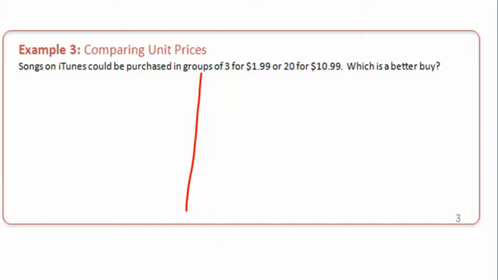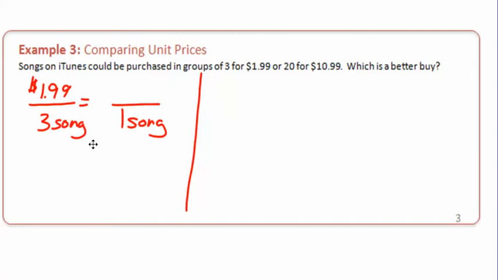All right, so again, I want to know per deal. So I want to know how much it is per song. So the song should be on top. For the majority of the time, unless it is really a different type of problem, your money's always going to go on top, okay? So I want to know how much it is per song. All right, so you finish this one up and go ahead and do this one. Pause your video and come back when you have your answer.